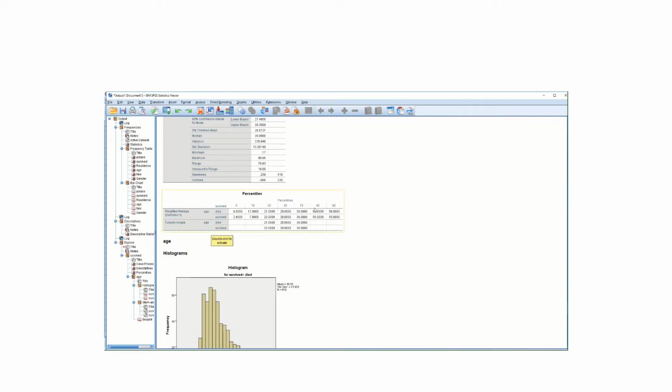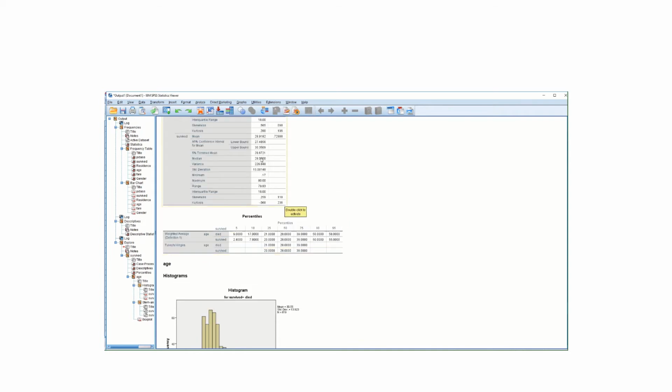So here are our percentiles, and if you subtract one from another, then you will end up with what's shown in this table here. If you wanted to draw a graph, normally people would use the 25th and the 75th percentiles, and this table will give you those values that you need. You may have to ask your lecturers whether they want you to use the weighted average or Tukey's hinges. There isn't a lot of difference, but your lecturers may have a preference.